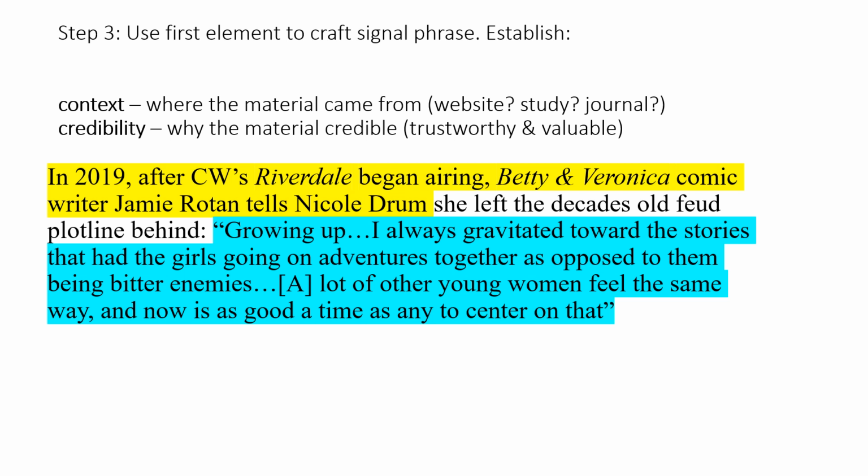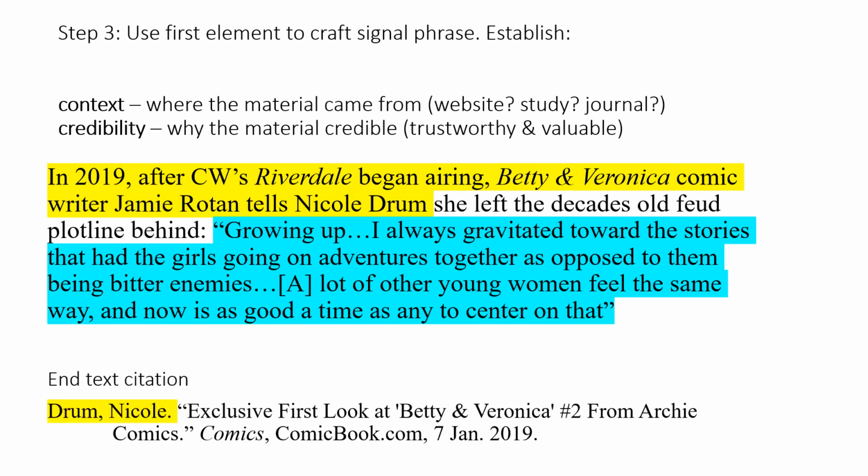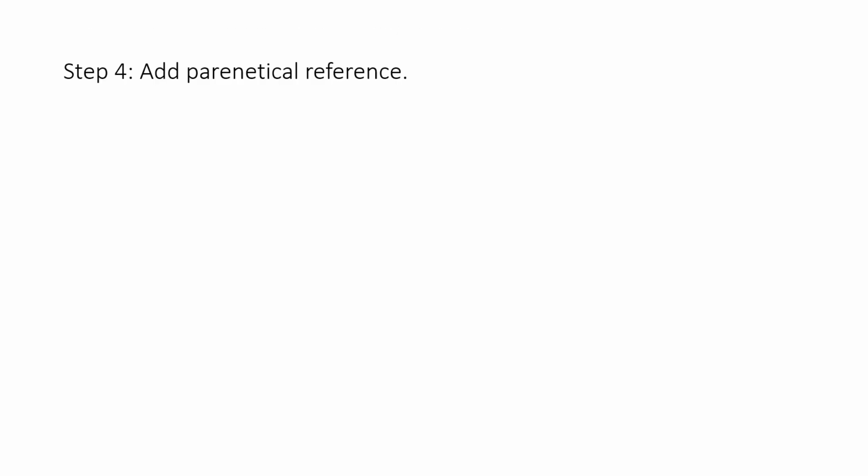Signal phrases are complicated, but they add a lot to the essay because they incorporate the source in a way that isn't just dumping it in there and then putting a parenthetical reference. So again, here we have the end text citation. You can see that the author used that first piece of information in the end text citation, Nicole Drum, the author's name, used that up in the signal phrase, and then built from there.